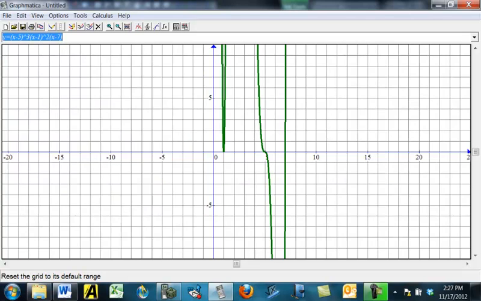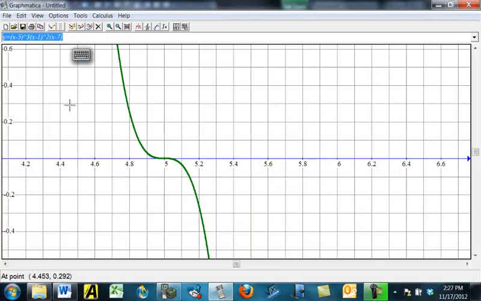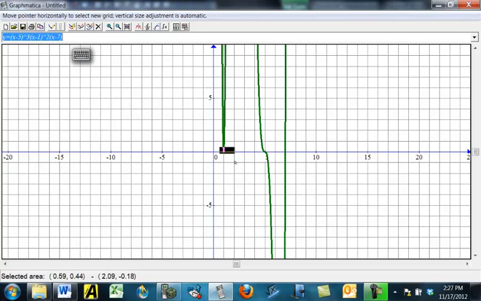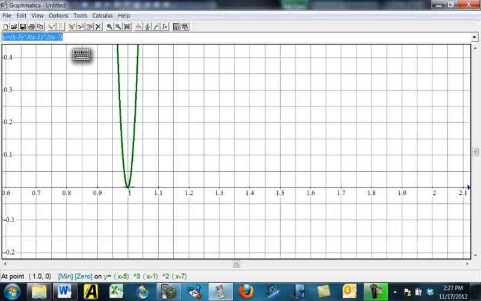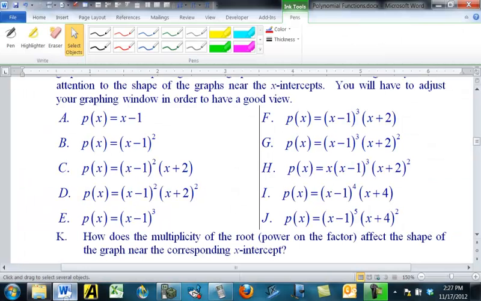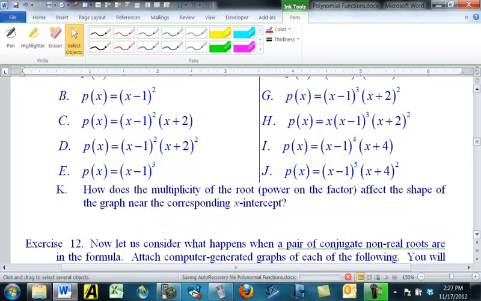But if we have a multiplicity 3 root, or 5, or 7, or 9, any odd multiplicity, notice it goes through the axis to the other side, including multiplicity 1 or 3. But if the power is bigger than 1, and it's odd, like power 3, or 5, or 7, then you're going to get an inflection point at the root. If the power is even, like 2, 4, 6, 8, any of those powers, you're going to have a minimum or a maximum at the root. You're definitely going to have a local extremum. And you can experiment with these here to get that on your own.